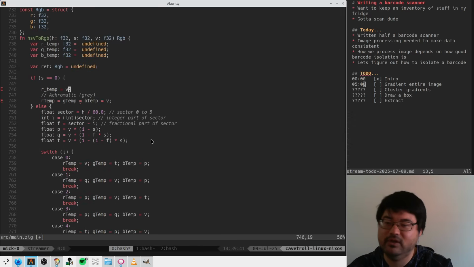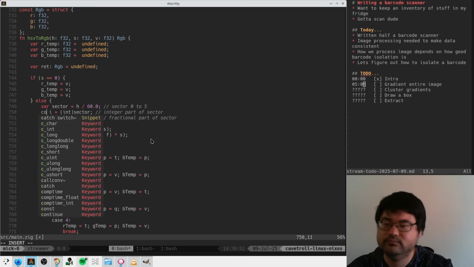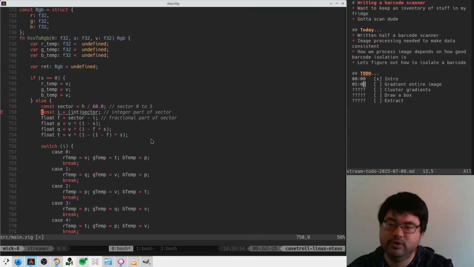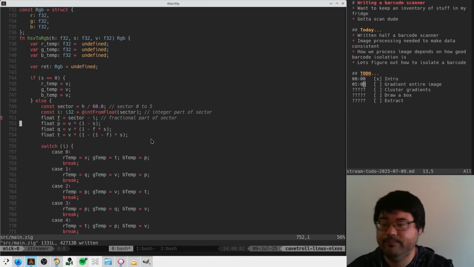R temp equals V GB. This is fine. This is I32. Okay.